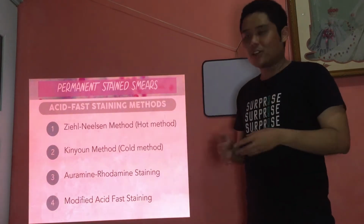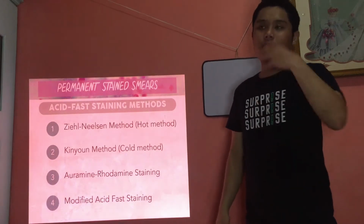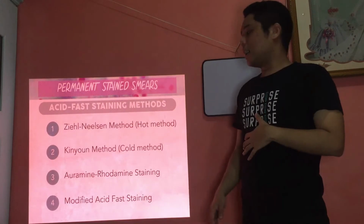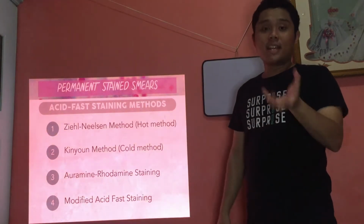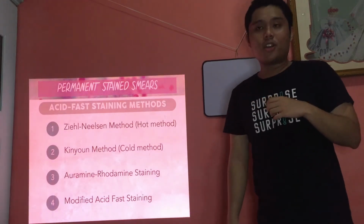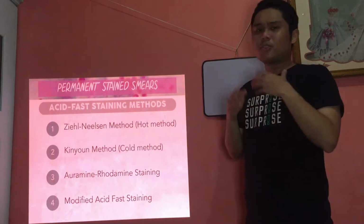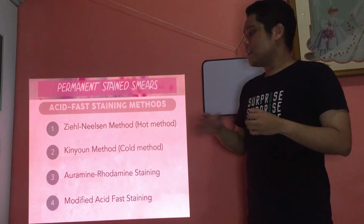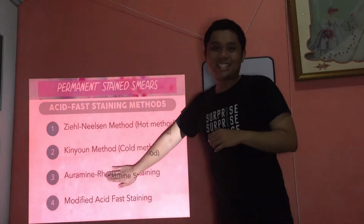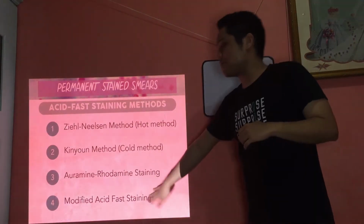So there are a lot. As you can see, there are 4. And the 4th one is what we use for parasites. Because again, the parasites that we are going to stain or look for are the coccidian oocysts. They are, again, as mentioned, only partially acid-fast, modified. But again, so that you can appreciate it even more, we're going to discuss the first 3 methods. Sorry guys, it's not included. I did not include this. Actually, it's only 1 and 2 and number 4.